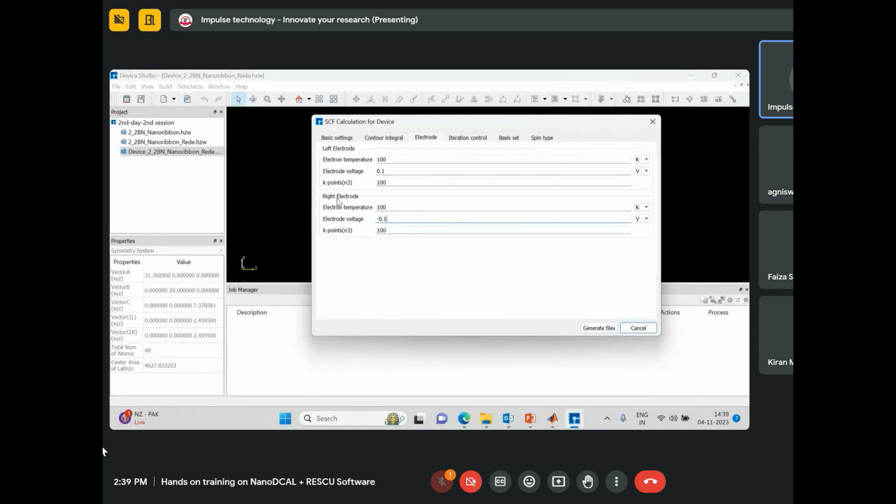But you can also define your own parameters. So you can see this is the left electrode parameter and this is the right electrode parameter.